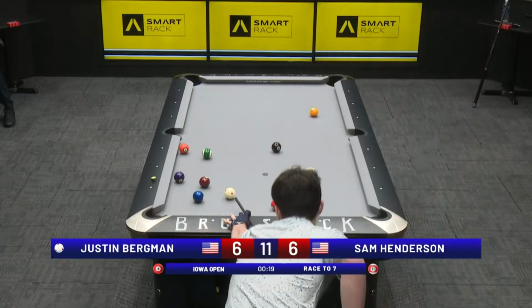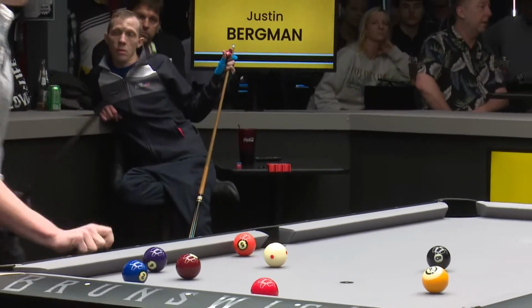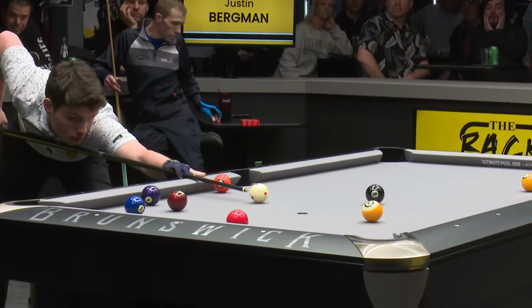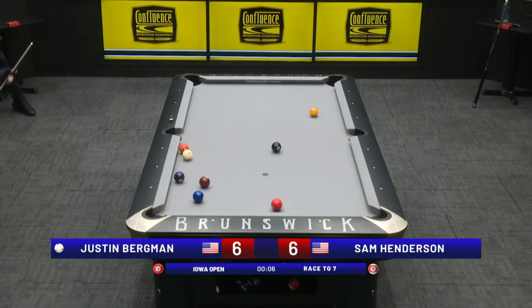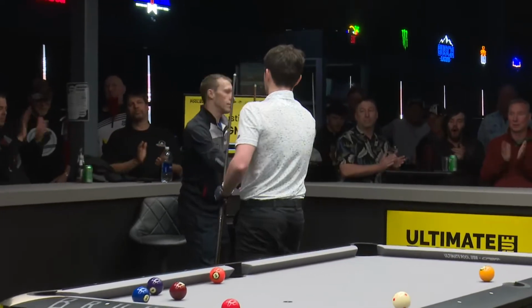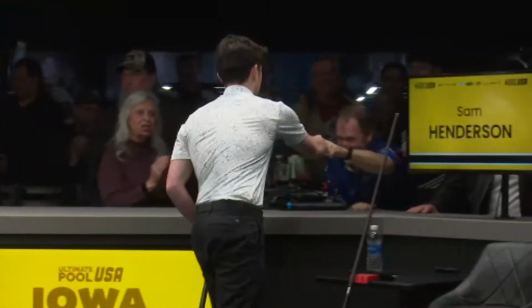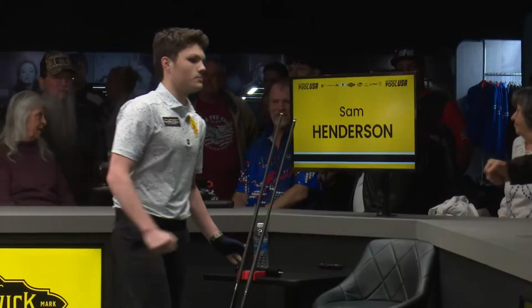20 seconds, 3 balls from home. The 14 in the top corner. It's gone. If he cuts his 9 in, he needs the cue ball to stop because you know how fast his table is. He wants to play it quickly. The 9's in. Now then, he's got to wait for the cue ball to stop. He knows. He's going to do it. 3 seconds, 2, and he has done it. With a second to spare, Sam Henderson has beaten Justin Bergman 7-6 with 1 second to spare.